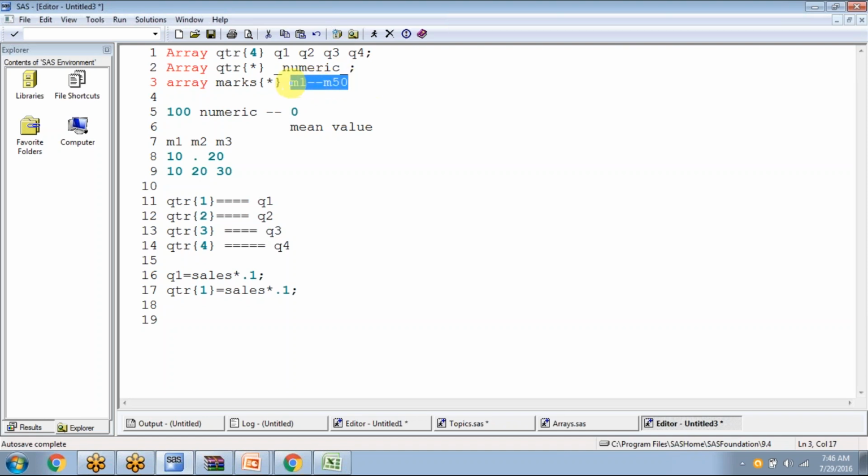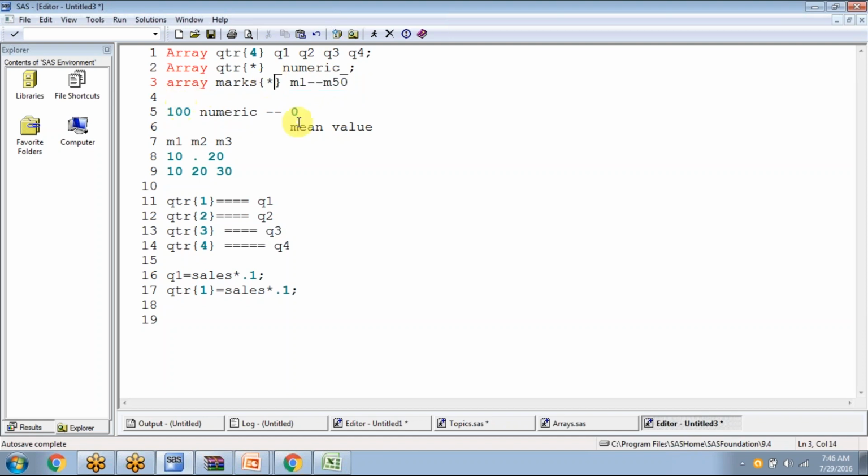So no need of counting. What we can do is write M1 double hyphen M50. It means please consider all the variables in the SAS data set from M1 till M50. Whatever variables you have from M1 to M50, you consider all those variables and perform your calculations.